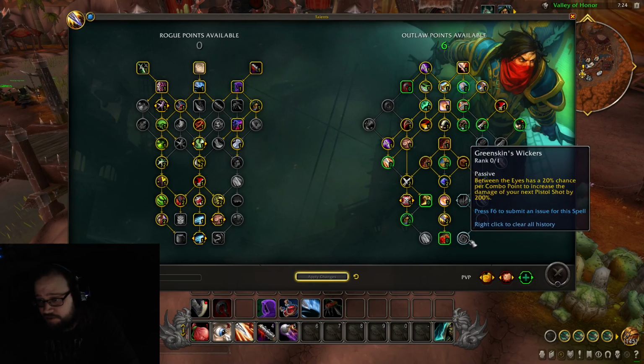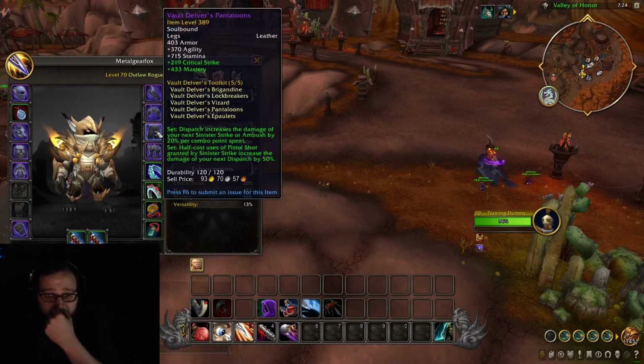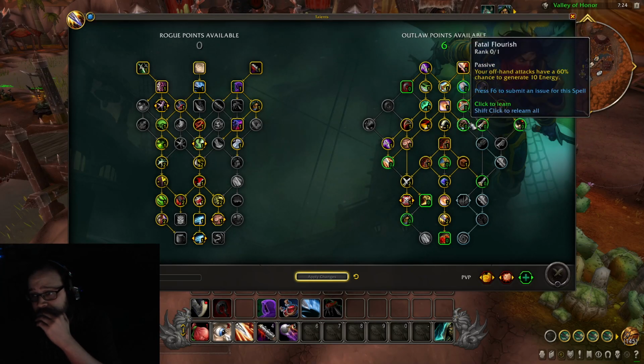Greenskin's Wickers. Between the Eyes has a 20% chance per combo point to increase the damage of your next Pistol Shot by 20%. Alright, let's look at this tier set. I forgot to. Alright, okay, it's Dispatch. Dispatch increases the damage of your next Sinister Strike or Ambush by 20% per combo point spent. And the 4 set: half cost uses of Pistol Shot granted by Sinister Strike increase the damage of your next Dispatch. Okay. So I do still want some of these to trigger.